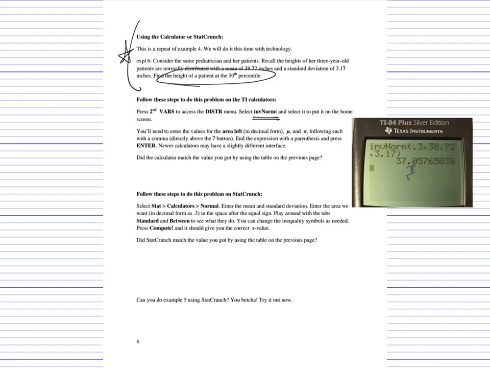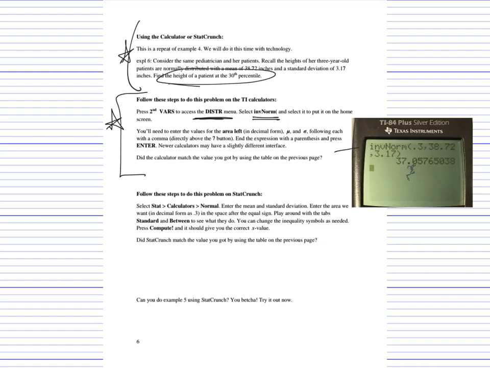And you will remember that we didn't quite find 0.30. We just had to use the z-value with the closest area we could find, right? Well, that's not the case if you do it on the TI calculators or StatCrunch. So here are my instructions for using the TI calculator. This command is in the distribution menu, so you use the second function of the vars key. You are going to select inverse norm. It's number 3 in that list that you will get.